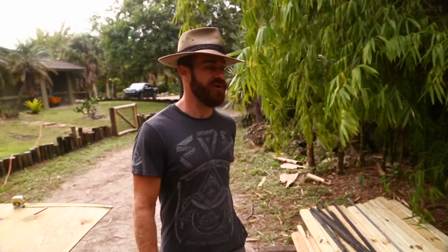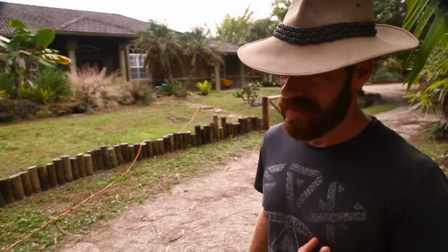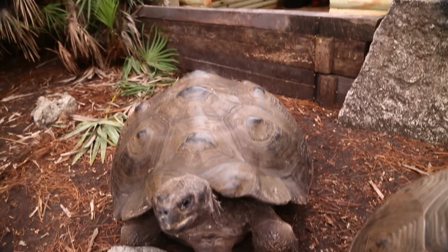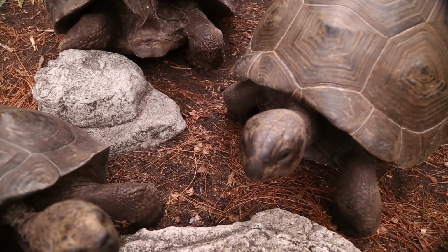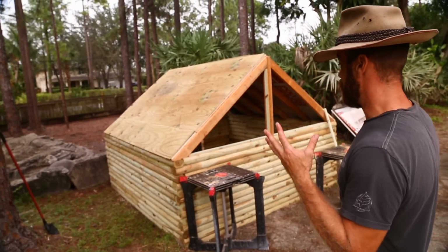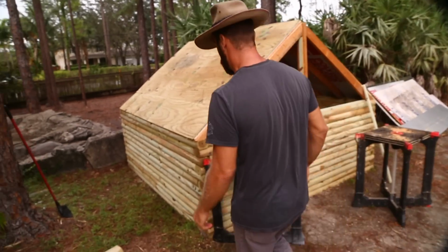All right, so the weather is getting cooler, and that's both good and bad. It's good because it's a good time to get moving and get motivated to build new structures that we need around the property. The bad news is I'm gonna need to get these things done quick because we got a cold front moving in, and the Galapagos tortoises need a more spacious living arrangement. Check it out. That's what we built.